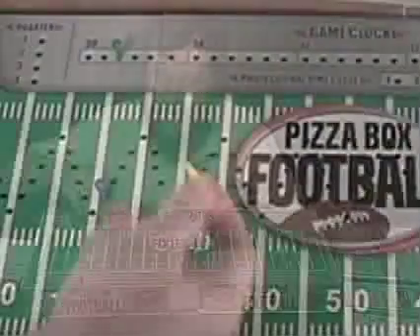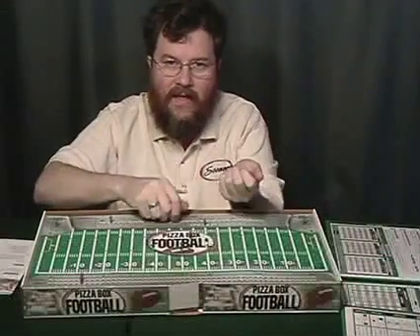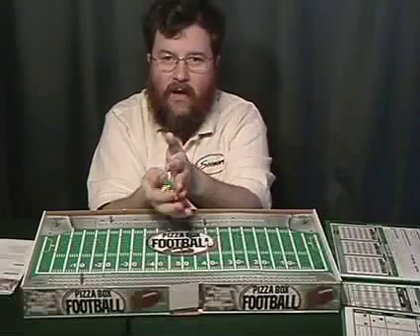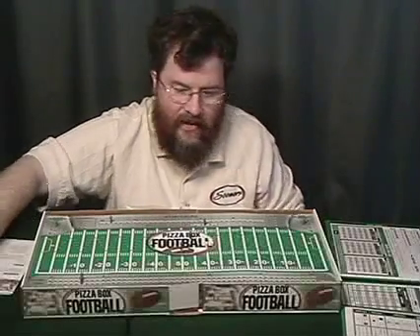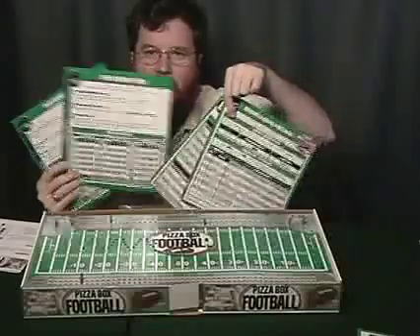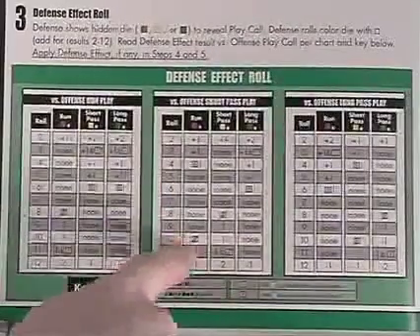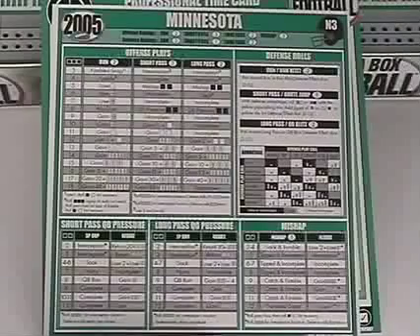Here's everything that comes with Pizza Box Football. The game box folds out and you've got a cardboard insert that sets into it, giving you your main game board. You use pegs to mark various things on the board and move them up and down as the game goes on. The game comes with a number of dice in different sizes and colors — all six-sided — with different colors used for different decisions. There's a fairly short rulebook explaining the basic rules of football, and then you've got lots of big laminated cards you'll refer to throughout the game. The Pizza Box Football expansion adds 32 team cards, and if you're playing with the expansion, you choose a specific team and get another card with additional tables for your team.